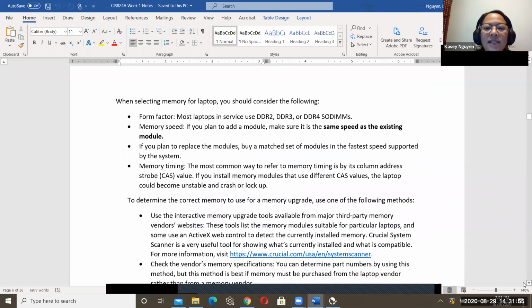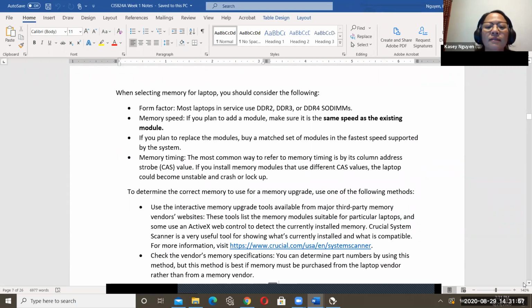So important things that you should take away from this: the physical size and the pin location, okay? The type is going to tie to the pin, like DDR2, DDR3, DDR4. So if you're given a very old system, you might see DDR3 or DDR2. But if you're working with your current computer or something very new, you would see DDR4.